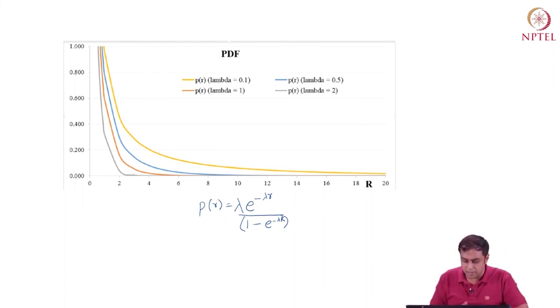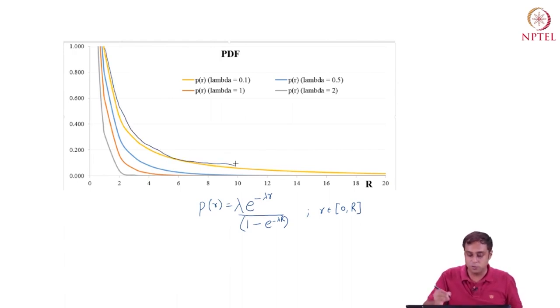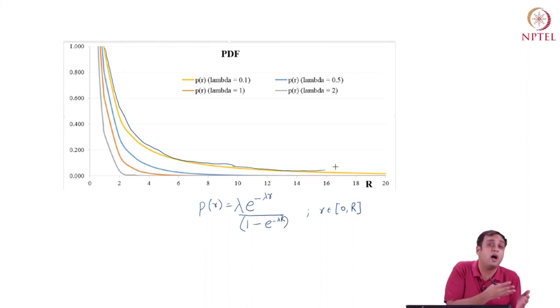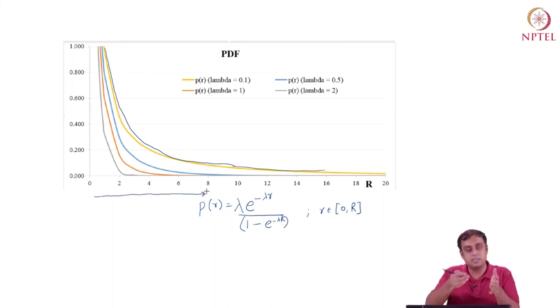Having understood that, we want to understand how p varies by the two variables in this distribution. One is capital R and the other is lambda. So, 0 to R, right. You can see that as capital R increases, the probability of observing a location marker tips down exponentially. The shape of the curve comes from the exponential function, right. The probability is very high to observe a location marker near the origin, but as soon as I leave the origin and start going out, this probability comes down steeply at an exponential rate, and eventually becomes 0 at capital R.